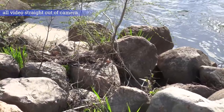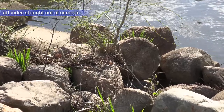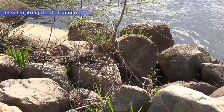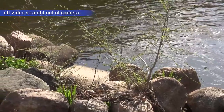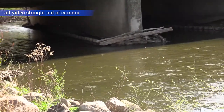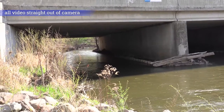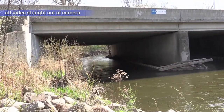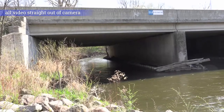Another thing that I like to do with video is start having one subject or something in my composition, and then zooming out and panning up to get to a different point by the end of the video clip. So you start looking at one thing, and then you end the video clip focused on something different. And again, I'm doing this handheld. With a monopod or a tripod, that would be much smoother.